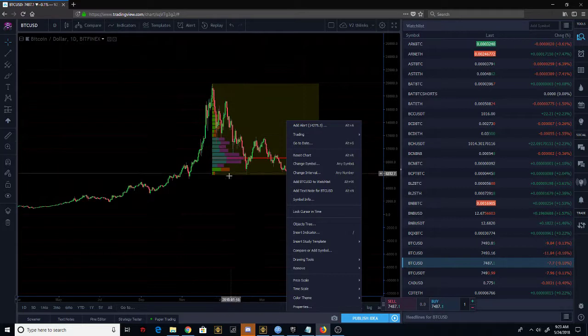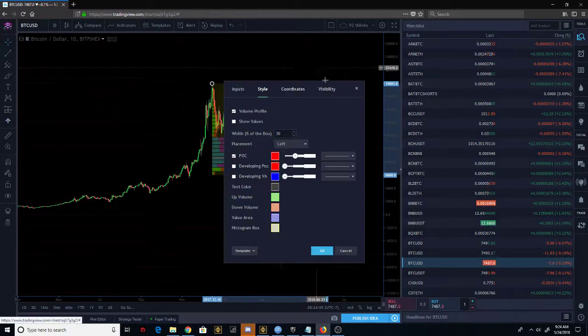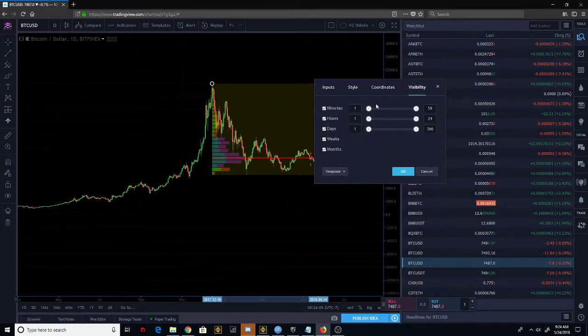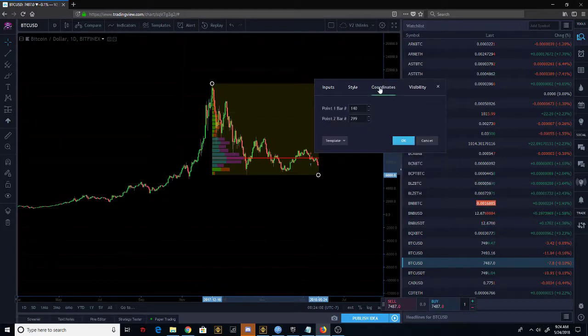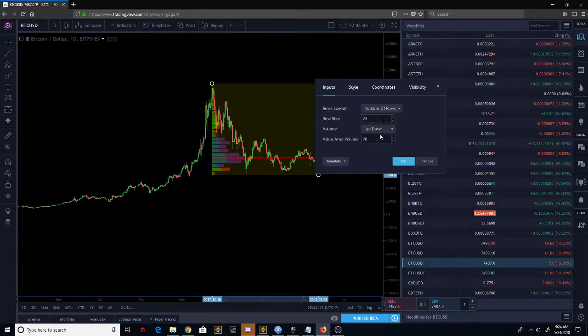And you can't really do any settings to this. I think you, hold on a second, you can, sorry. So you go to format, it's the same setup. They got some more features, the minutes, months, I don't mess with any of that. The point bars, I don't mess with any of that. But like the row size, again, you can change it. Make it more defined. It's however you want to do it. That's the fun thing with trading, is you can customize and build a plan and strategy that's going to work for you.